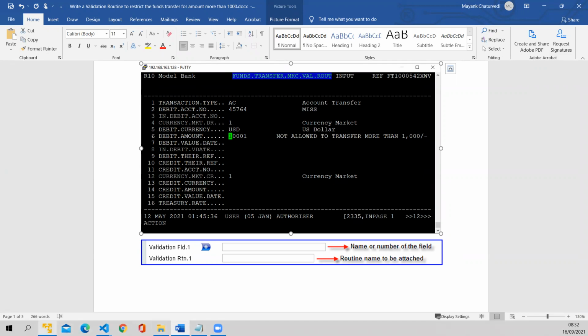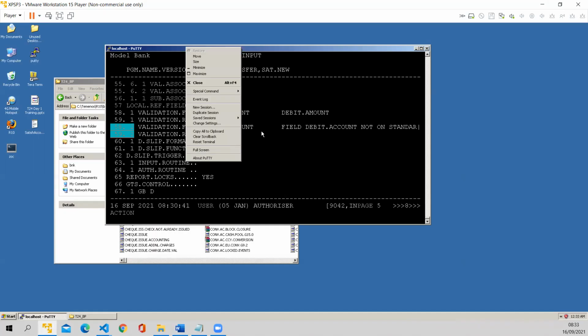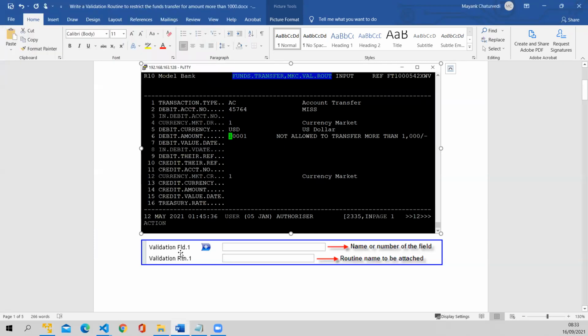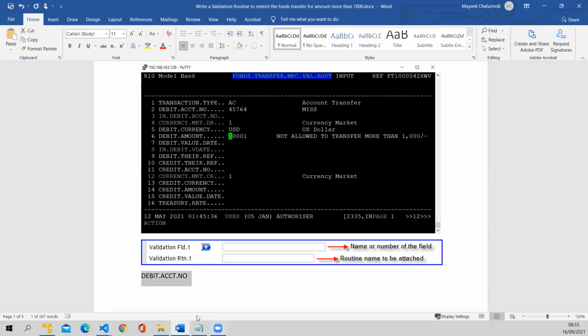You got it? Can you type the account number? No, you need to type this field name: Debit.account.number. You need validation here in this field. Okay, it's a core field.